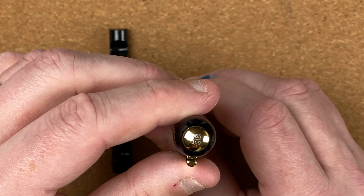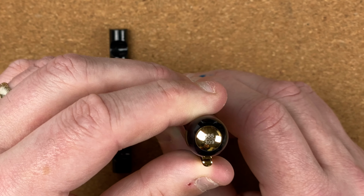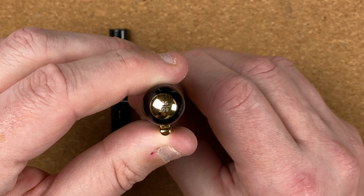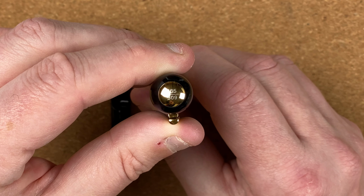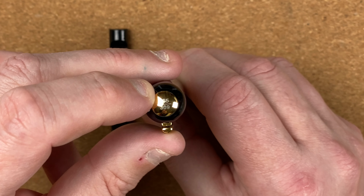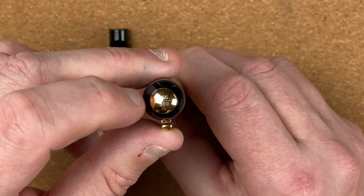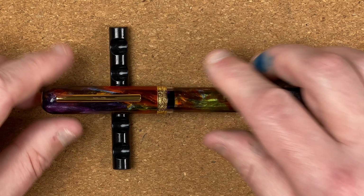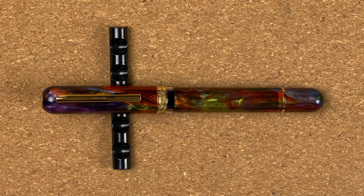Up here on the top of the cap, there we've got the number. It was a limited edition. Let me see if I can get this. There we go, into focus. So it's a limited edition. There's 365 of them made. That's why it's called the 365. This one was from 2021, and this was pen 309. They did the Cano Cristales. There's also another model, and again, there's 365 pens in that range as well.